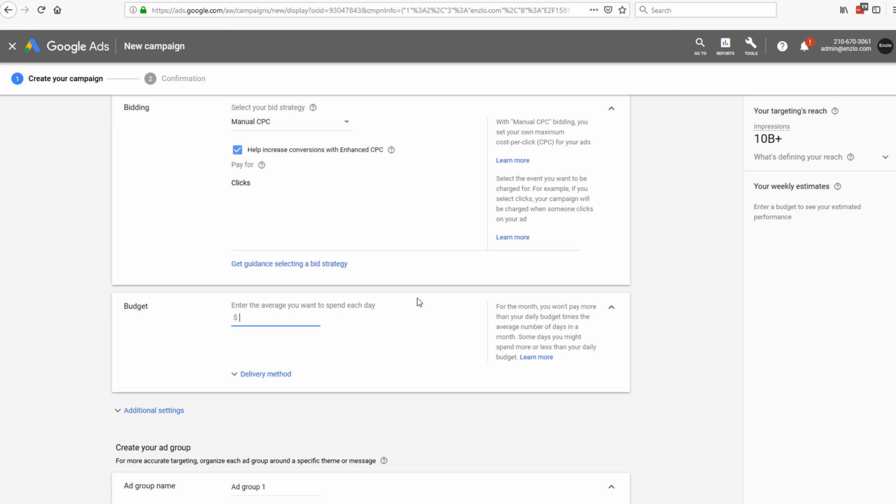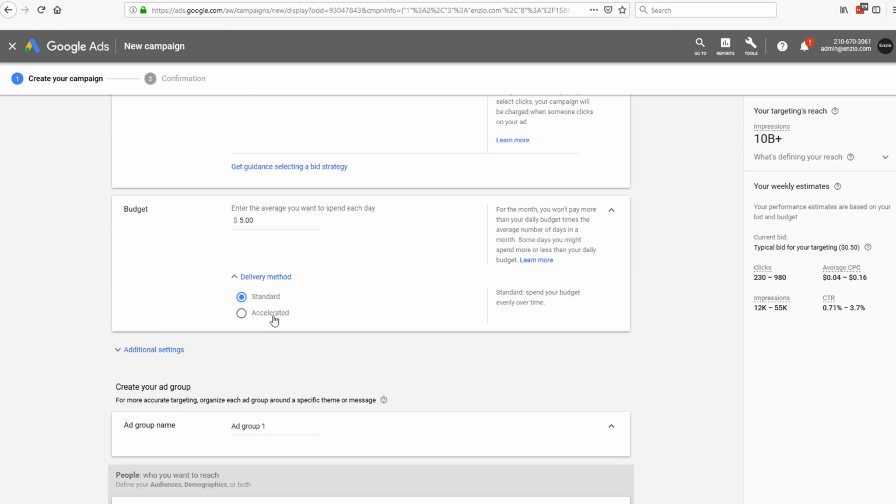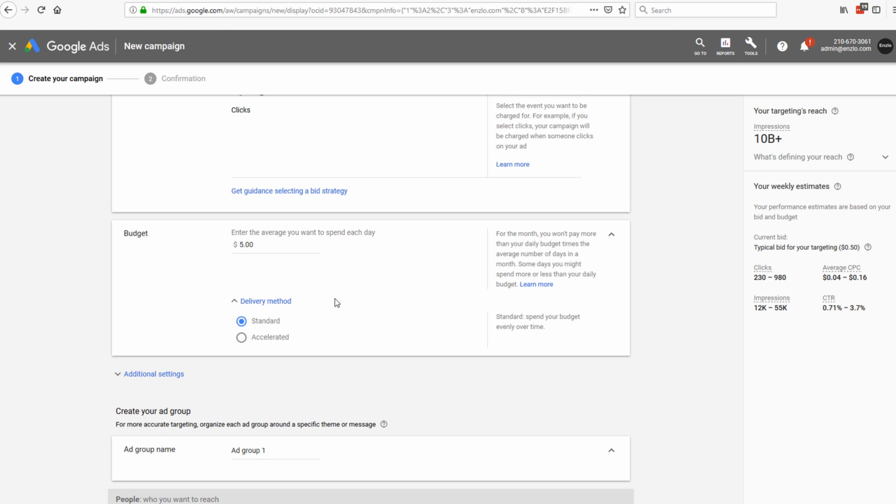I suggest just starting small with 10 or 20 bucks, and most likely this budget won't even be fulfilled if you have a small audience. So start small. You can even start at $5 a day or even $2-3 a day just to start off. Delivery method, standard, accelerated. Accelerated means Google will basically show your ads as fast as possible. I just keep it on standard.